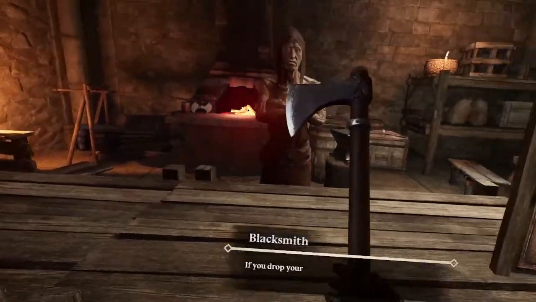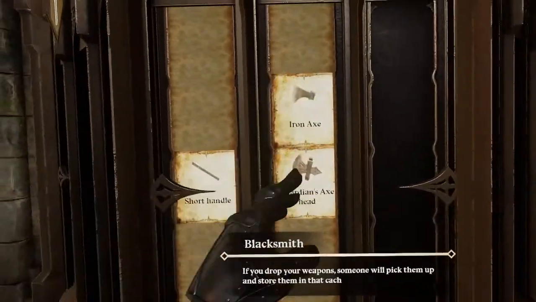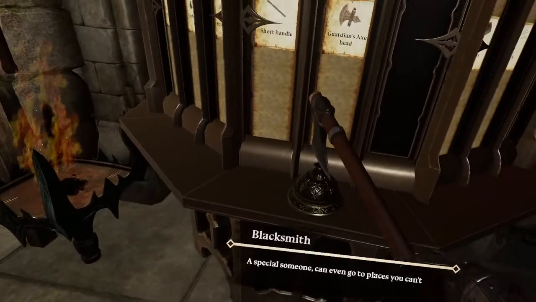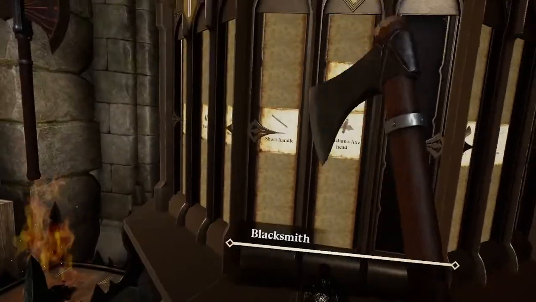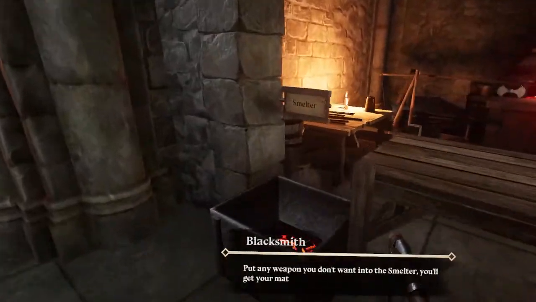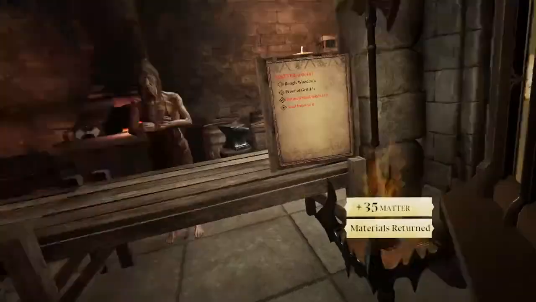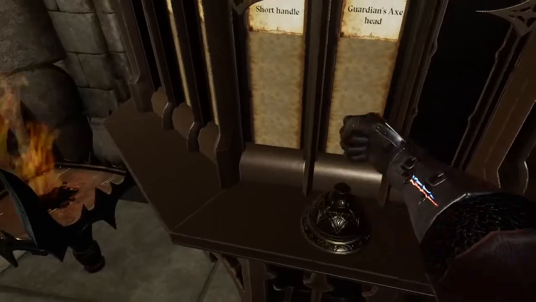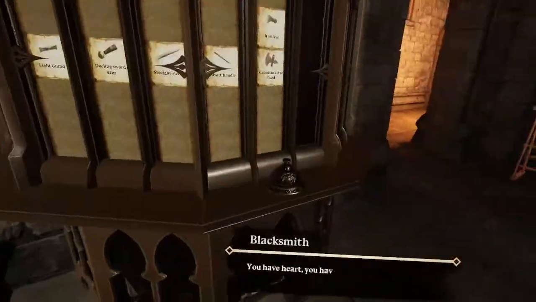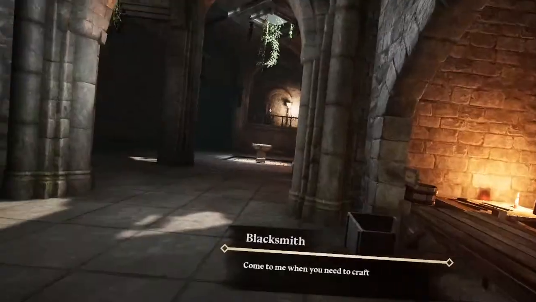If you drop your weapons, someone will pick them up and store them in that cache. Oh. Someone can even go to places you can't go to retrieve them for you. Put any weapons you don't want into the smelter. You'll get your materials back. No! You said I'd get my You liar! Heart. You have guts, but you lack good weaponry. Come to me when you need to craft something.